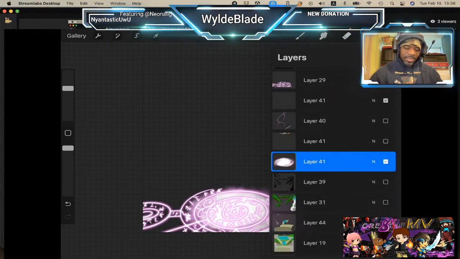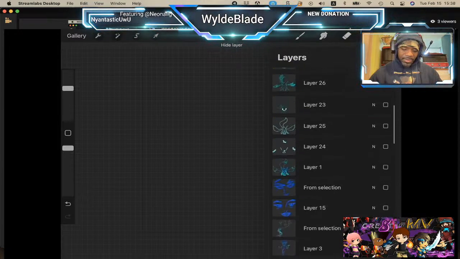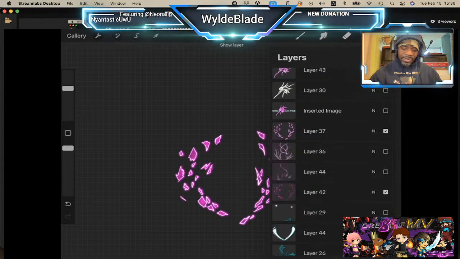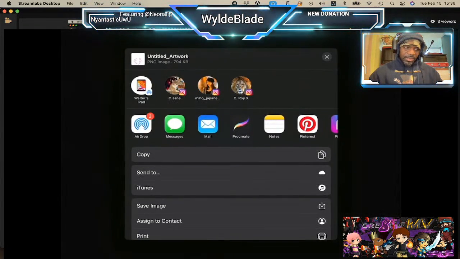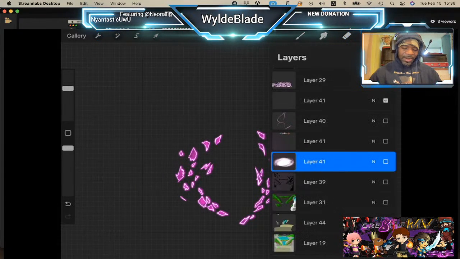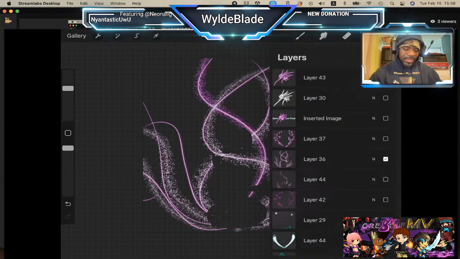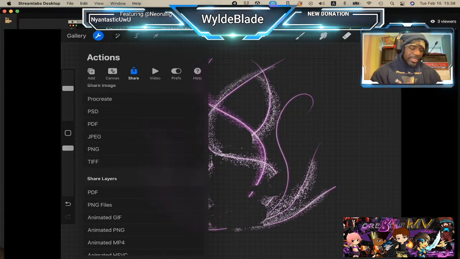Okay, let's see. So I think I'm gonna hide this now. Okay, and then I think the last thing that we're going to export out are these shards here. We'll export the shards and then we'll export the wisp behind it. And then we'll just drop those into our menu to keep it from looking so sparse. Okay, so here we go. This will be behind the character, so we don't have to worry about trying to fill in these holes here. So I'll export that as well.